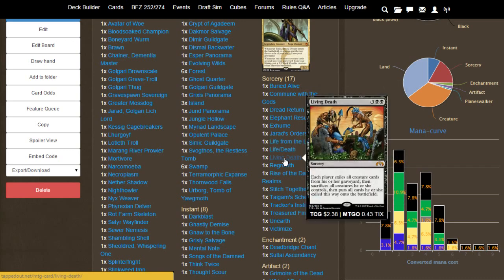Living Death. The lesser known younger brother of Living End. Now, Living End is not actually in this deck because it's not good on its own. It has to be comboed into. Living Death is just the hard cast version of it, and you hard cast it for 1 more mana.